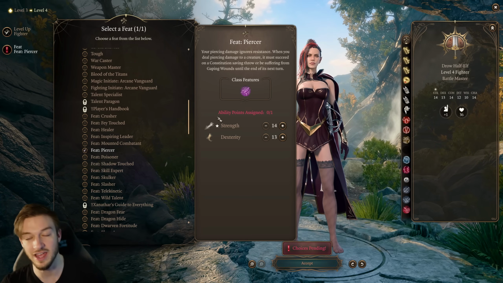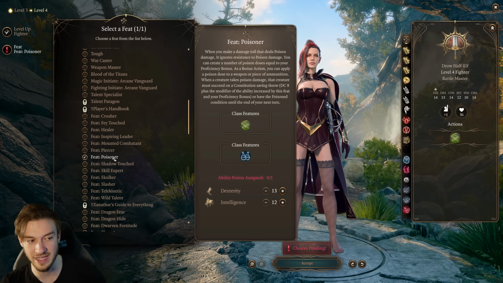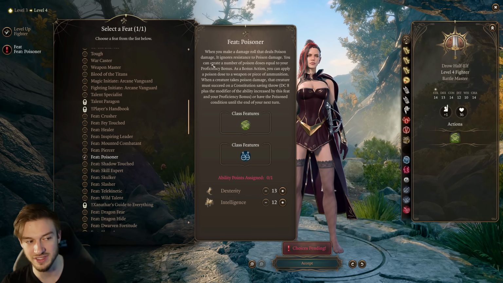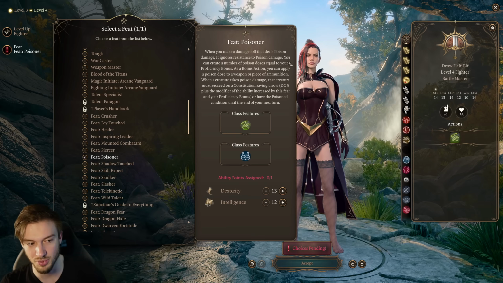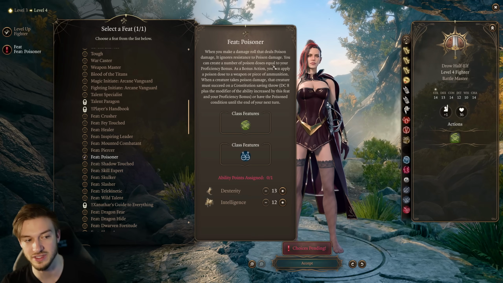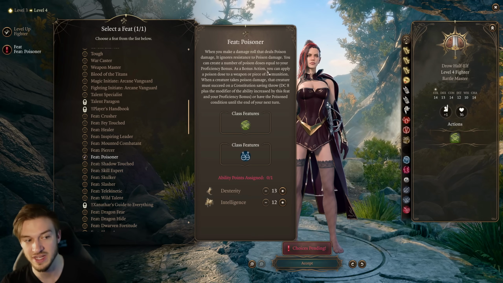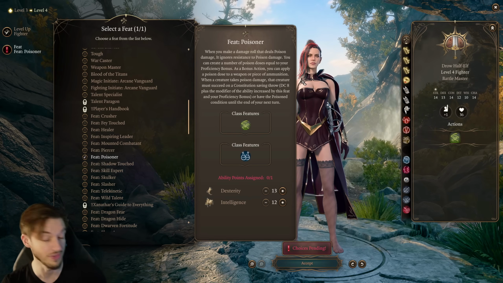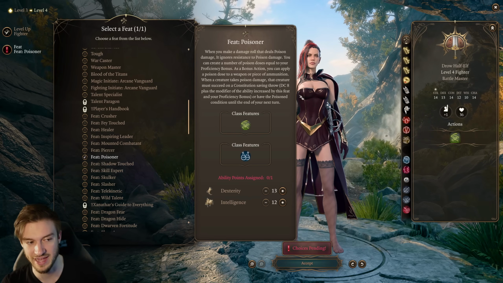So it's nice to have some feats that power up the different damage types. Poisoner, I like this one. When you do a damage roll that deals poison damage, it ignores resistance to poison damage. You can create a number of poison doses equal to your proficiency bonus. As a bonus action, you can apply a poison dose to a weapon or a piece of ammunition. This works well with the Green Reaper Ranger, which is added in this mod.